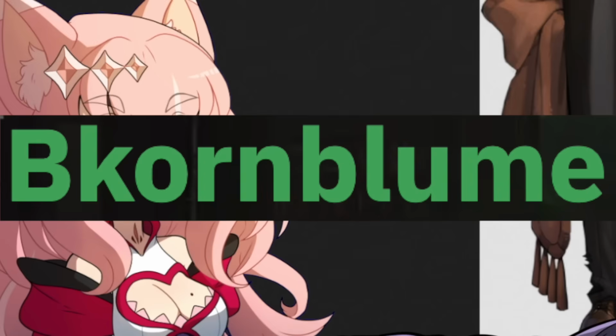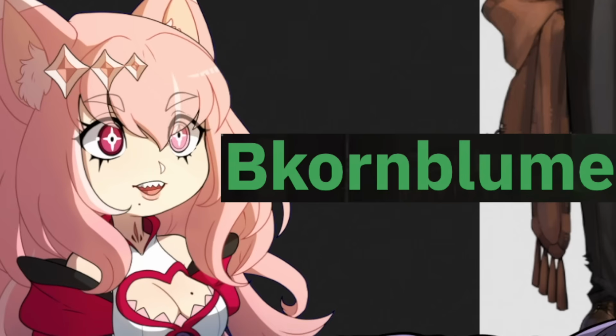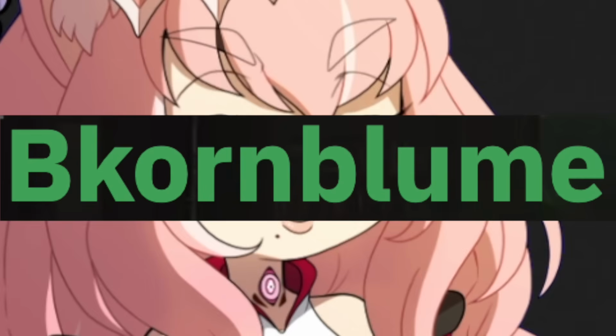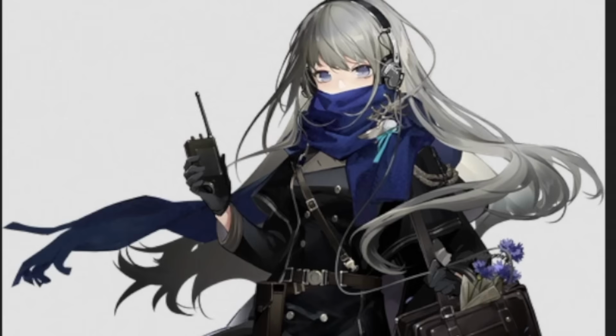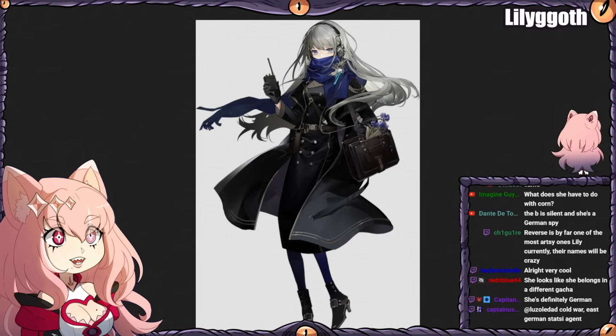Stop it. Bkornblume? What are these names? A piece of advice to the gacha companies that might be listening to me from someone that's like low-key dyslexic. Make your names easy to pronounce. The B is silent. Bkornblume. You pass because this design is fire, but fuck your name. But like her design is good. Oh my god, I really like this.